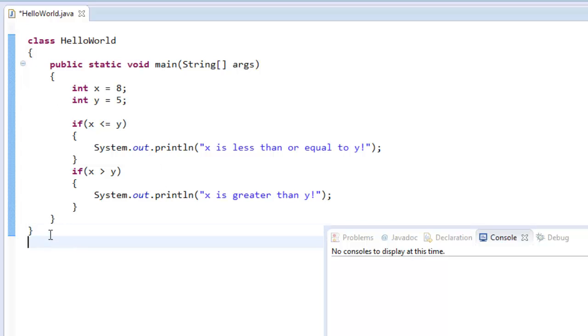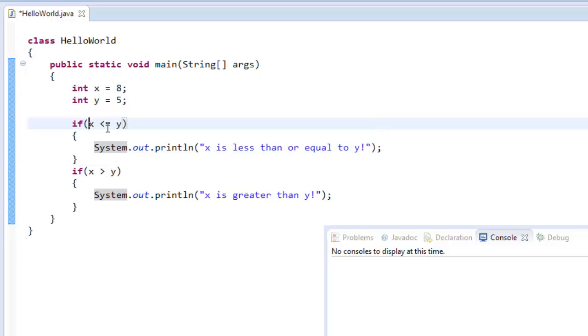And so let's just review real quick. So we have here in our program, we're setting two ints, x and y, respectively, to the values of 8 and 5. And we're saying if x is less than or equal to y, then print out x is less than or equal to y. And then after that happens, if x is greater than y, print out x is greater than y, which is pretty intuitive.